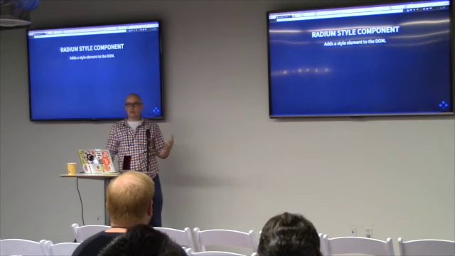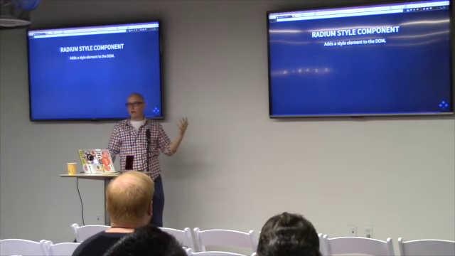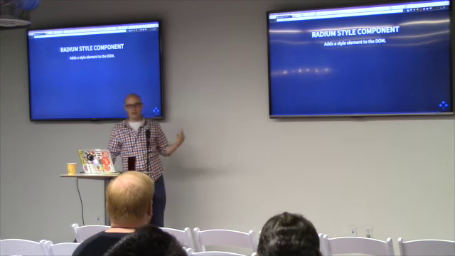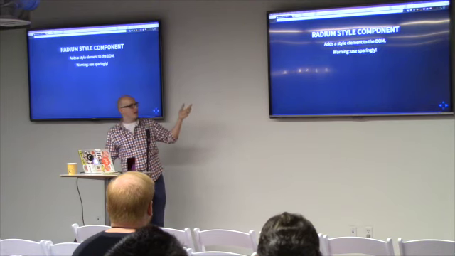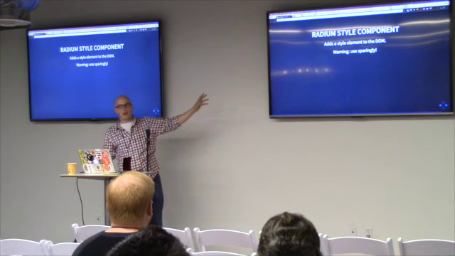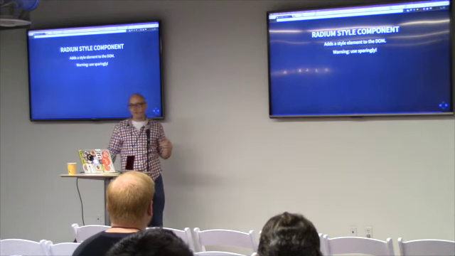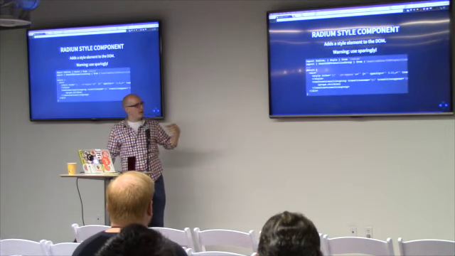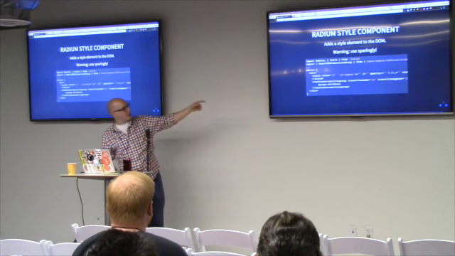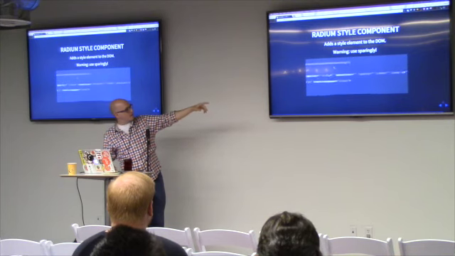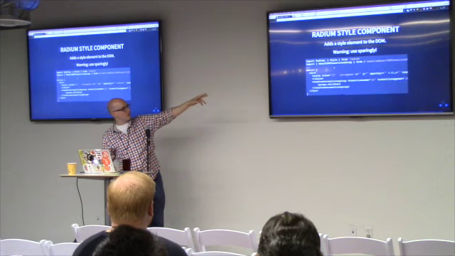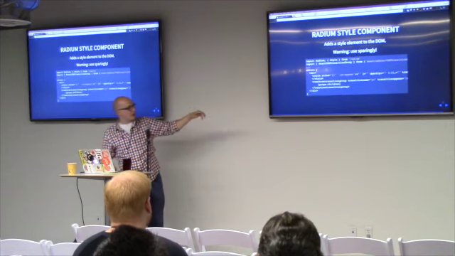It adds an element to the page that's like a style element, like you put in your head if you were making inline styles on a page. It's not a great solution. I wish there was something better, but it's also worth noting you shouldn't use a lot of this. It's bad for performance to have a lot of style components or style elements on your page. But the basic setup here is we pull the style component off of Radium. We pull CSS transition group out of the add-ons. This is not actually a valid import statement.